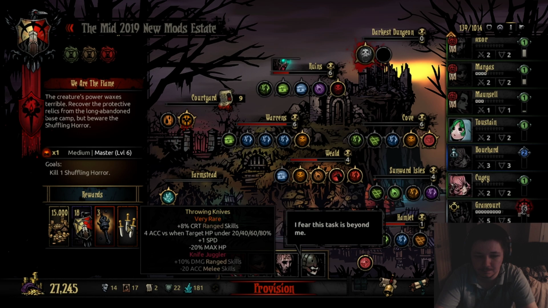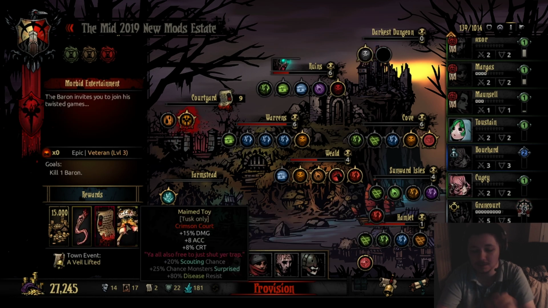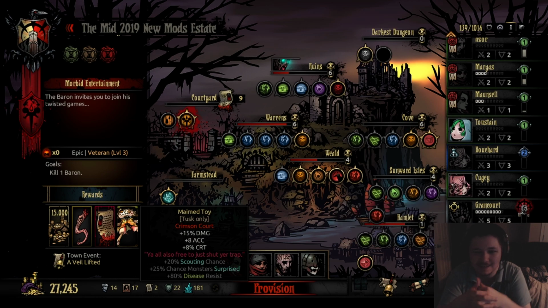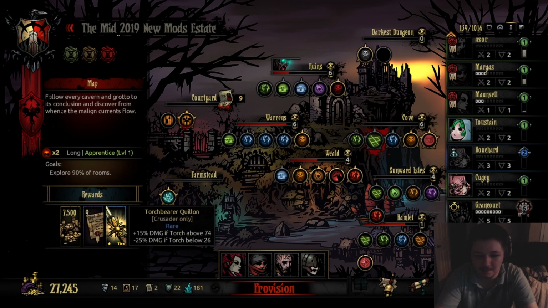Interesting. I don't want that even in the slightest, but interesting. This is pretty good though. Damage, accuracy, and crit. But the problem is, we need to go a lot further in there before we get it. See, are these level 2 quests worth it even in the slightest? We'll never use that. I mean, actually, maybe we will.